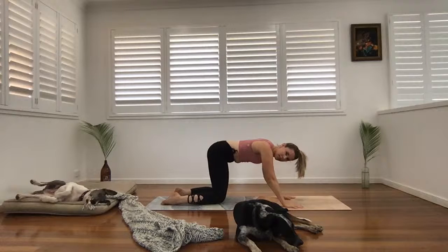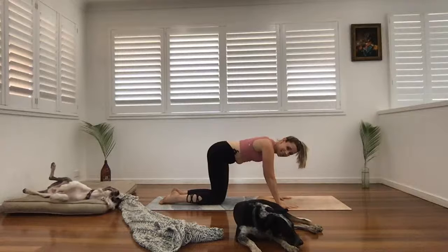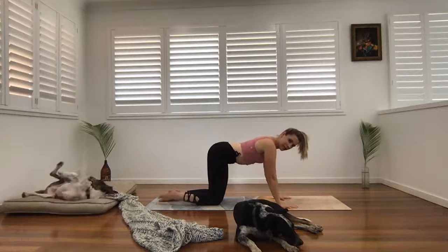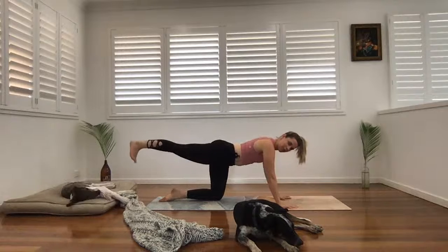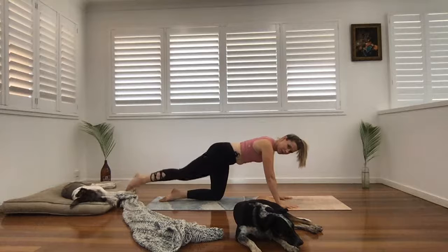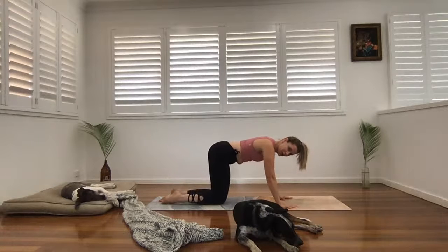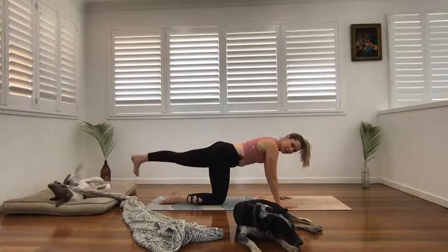Walk your knees in nice and slowly, being gentle on our knees, especially if you have tender knee joints. We're going to find length here. And we're going to push our right foot back behind us and hold here for 3, 2, 1. Lower that knee down. Find your alignment. Lengthen the spine. Next, I'll push that left heel back and hold here.